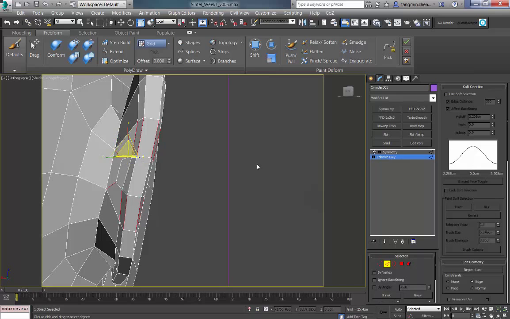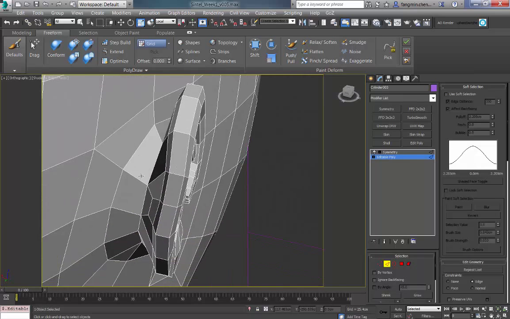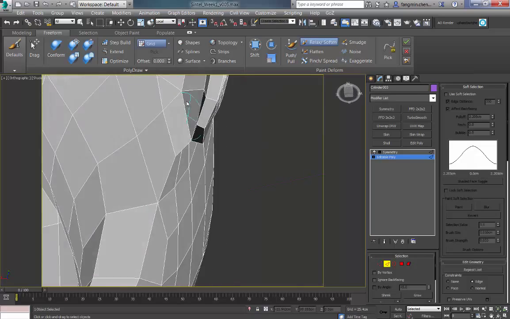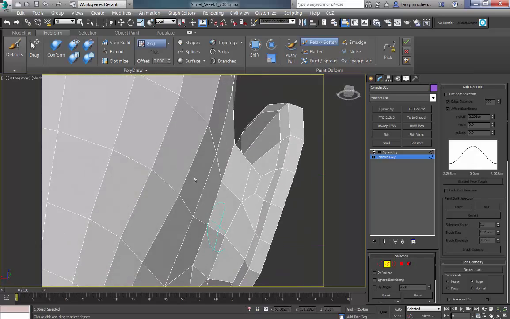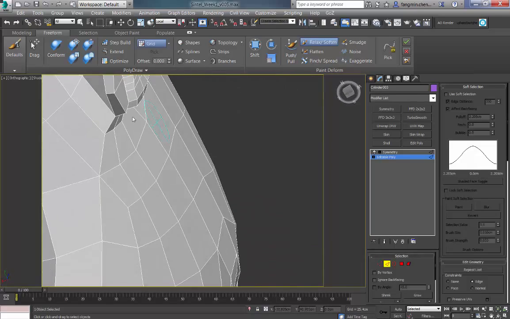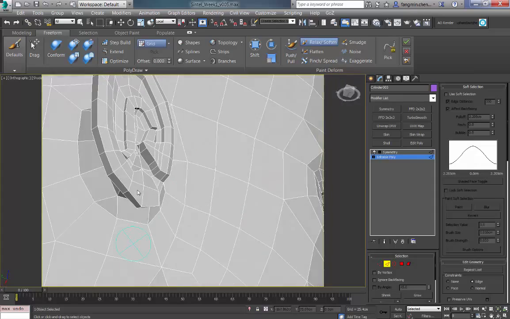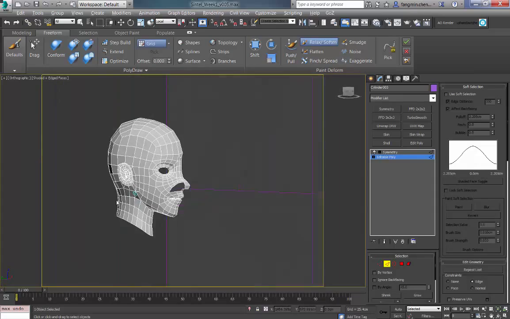Yeah, so that's one way of reducing a lot of topology. So now we can relax that a bit better. Okay, cool. Relax this. We can probably connect that up to something else, but I'm just gonna leave it. Not gonna worry too much about that.